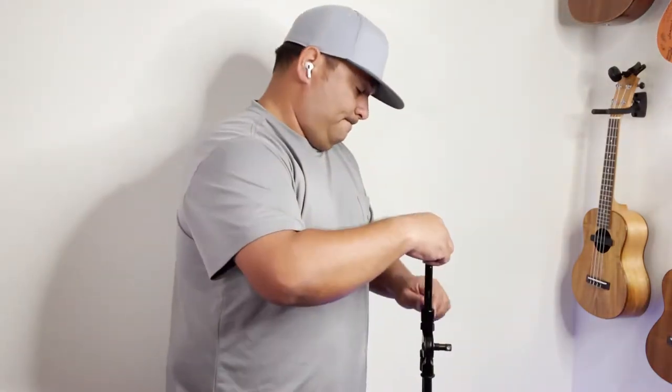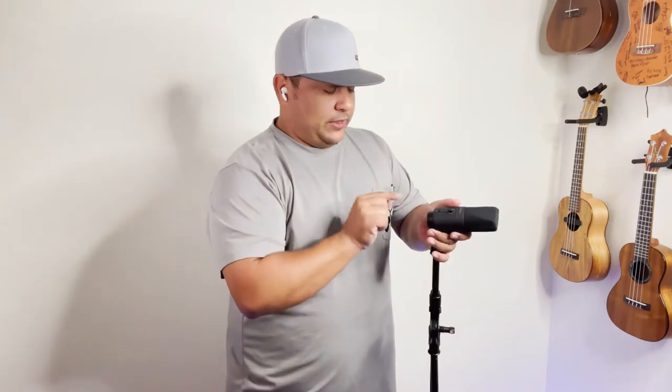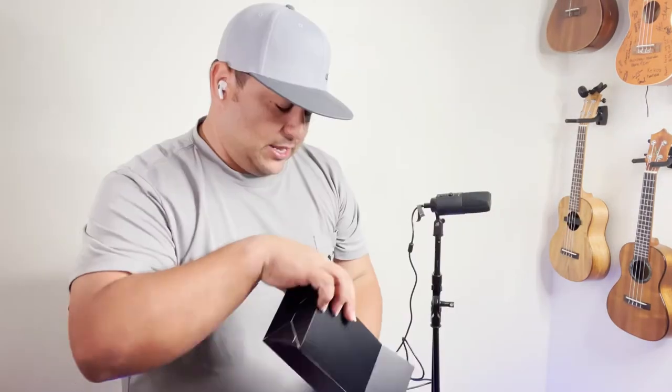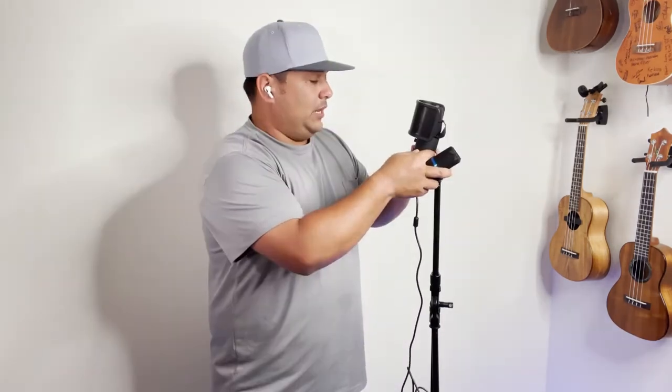Because I do use this mic for the boom operation and all the arm articulations I can manage, that helps for a better angle to be able to play and record during our live lessons. What I really like about this one is the connection from the microphone to the computer — it comes with a more heavy-duty USB cord. The one I had with the iRig was USB to USB 2.0, so it was kind of finicky. But this one should be a lot better. Here's the accessories box and the cable, which already seems better quality. We'll also use this wind pop screen that just snaps right over the microphone.